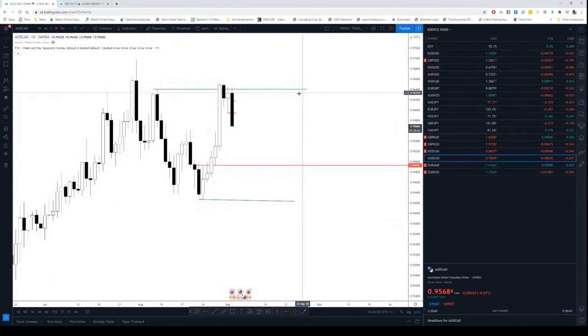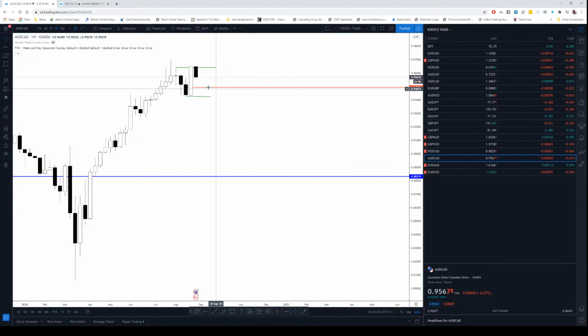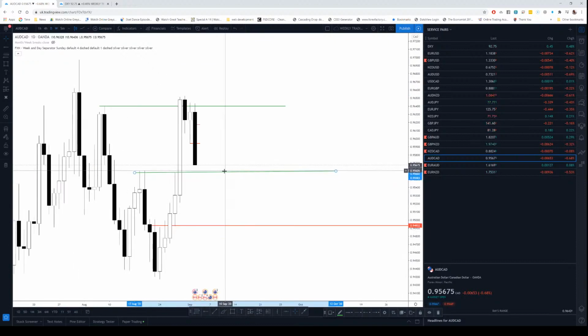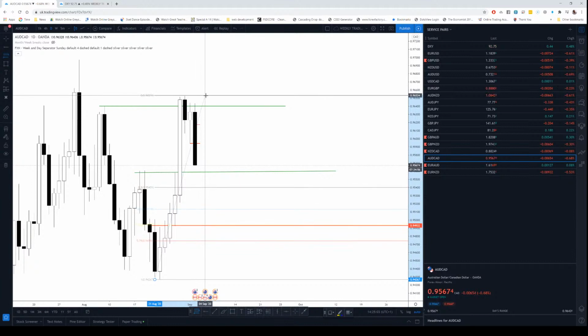Aussie CAD, this one is different. It failed to trade above the down candle, so this one is just weak, so price is going back down. The daily is bullish, so I like the fact that it's coming back down. The weekly is also bullish, so I like what price is doing right now. It's offering discount. It's like someone is selling something and offering it at a discount, so price is coming down for a discount. How far? If we trade below 50%, I'll start hunting for longs. So 50% is down here. If we get down there, I'll start hunting for longs.